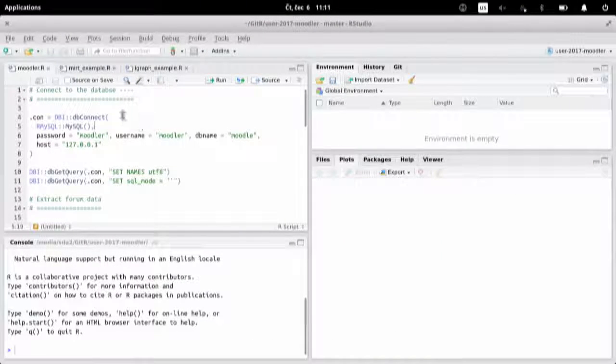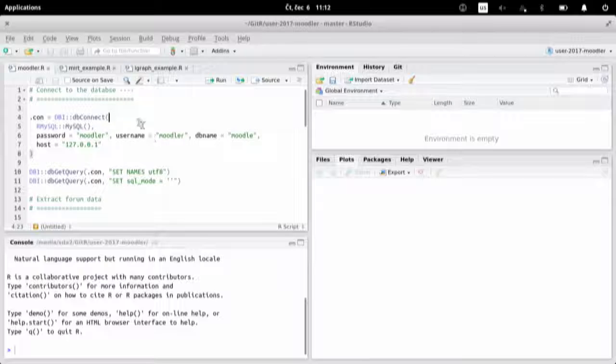So this is to show you some ways how you can do that with Moodler. I'm going to show you just two examples of how you can get data from the Moodle database. These are actually two use cases that we encountered in the past, because I needed some quiz-related data to do item analysis, because that's what teachers want, to assess knowledge and how their courses work. And we also wanted to do some interaction graphing of discussion forums. So that's what I'm going to show you. The first thing that you need is actually to connect to a database.